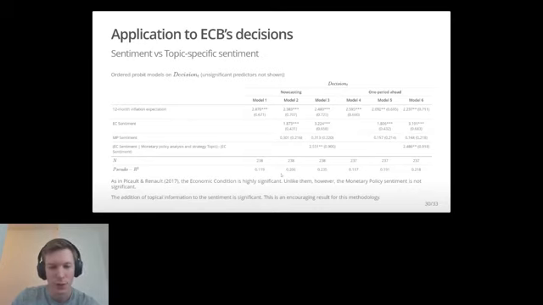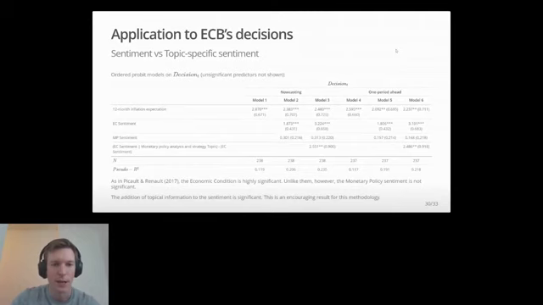But further, if you also use this difference between the economic sentiment and the economic sentiment related to the monetary policy strategy topic, then we get another significant coefficient, and we further improve the forecasting. So it shows that we can maybe better isolate the economic condition sentiment by using this topic modeling approach. This is an encouraging result.